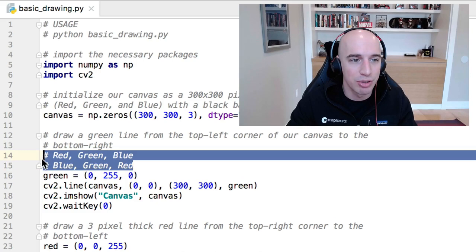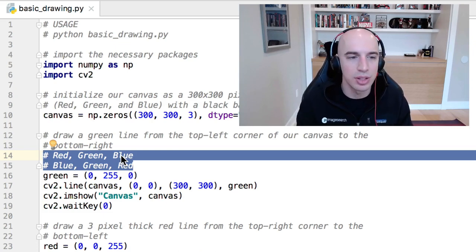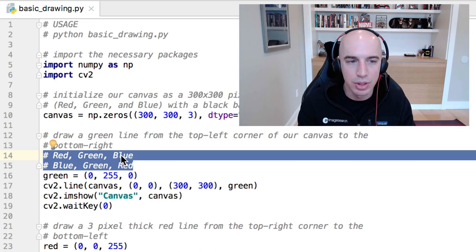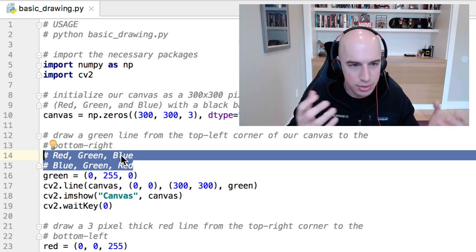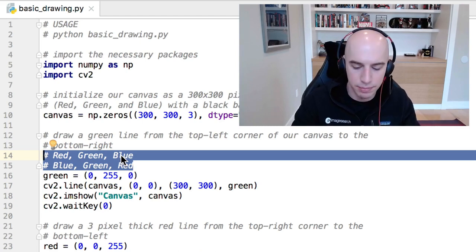But if we were to try and switch everything over to RGB ordering now, that would mean that everything that we have developed over the past 20 years would have to be updated as well. So that's just a little caveat for you to keep in mind when we're using these drawing functions. Just keep that in mind, and you'll be totally okay when working with OpenCV.